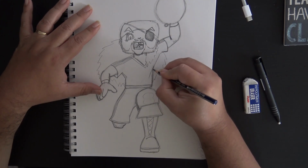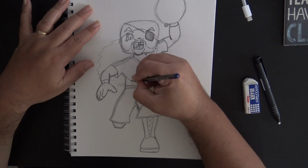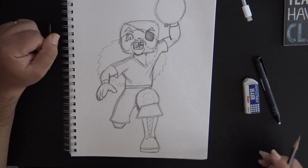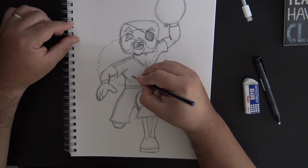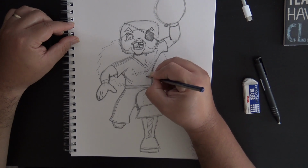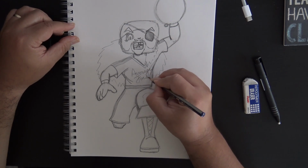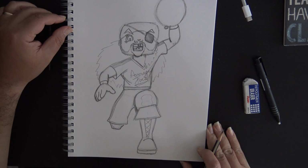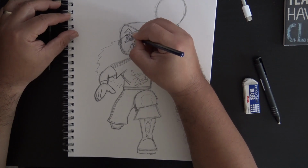Okay, so in the shirt, what I'm going to do is just add a couple of lines stretching through the clothes, just like that. And on the front of his shirt, I'm going to write a word, 2 words actually. One's a word, one's a name. I'm going to write it in cursive. If you want, you can put a highlight in his eyes. Just like that.